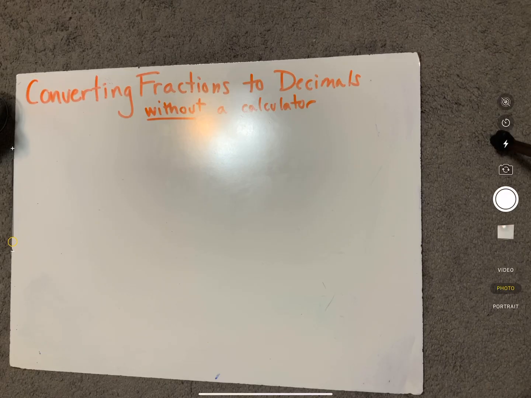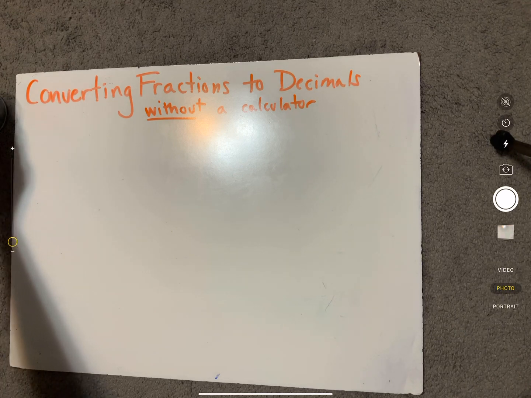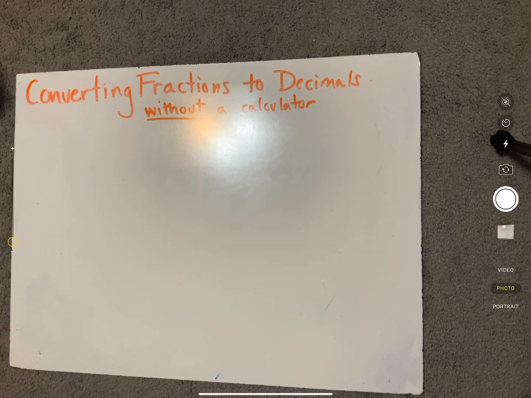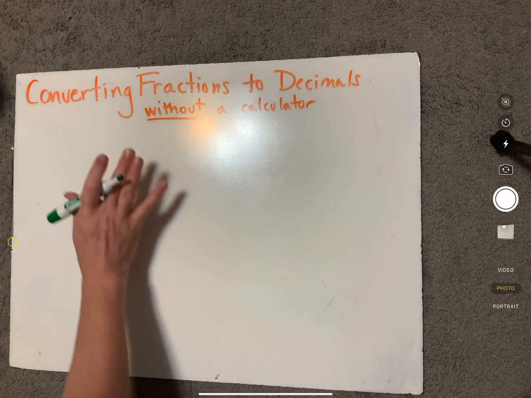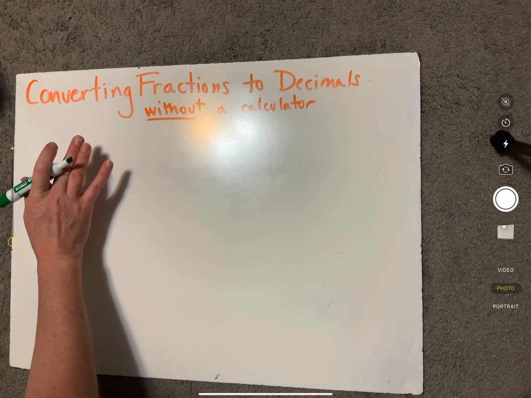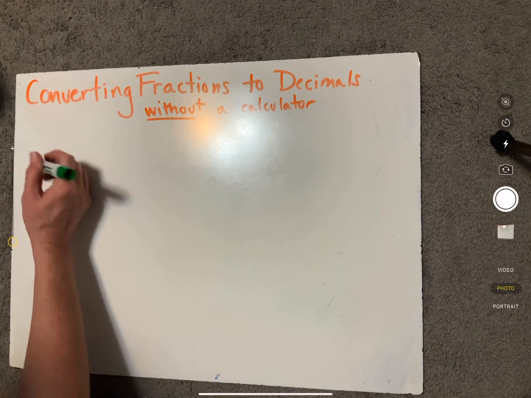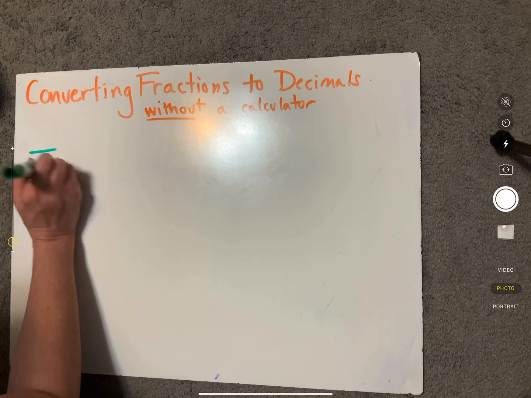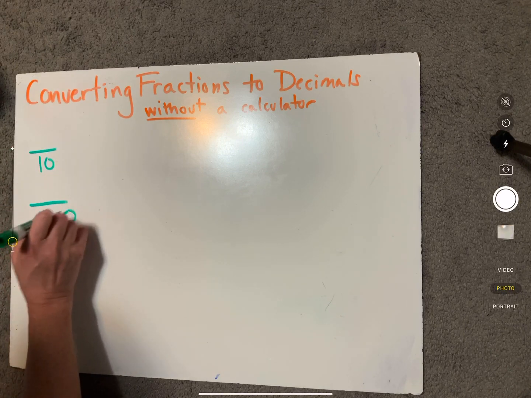Today we're going to talk about converting fractions to decimals without a calculator. So we're going to use our knowledge of equivalent fractions to help us go from a fraction to a decimal. First, the lesson that we talked about the other day was making a decimal when you have a denominator of 10 or a denominator of 100.